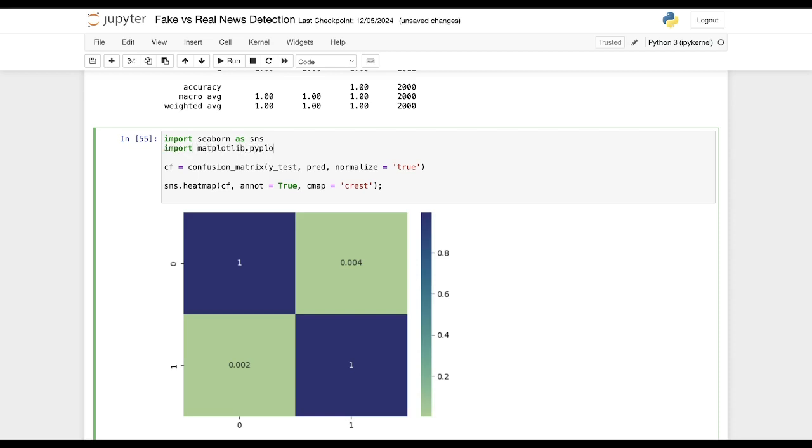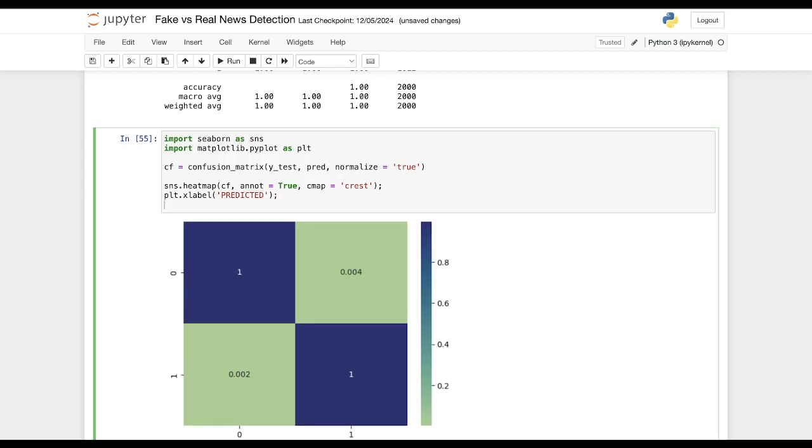matplotlib.pyplot as plt, and here we will say plt.xlabel. On the x-axis you have all the predicted values, so we will label it as predicted, and on the y-axis we have all the actual values, so we will label it as actual.